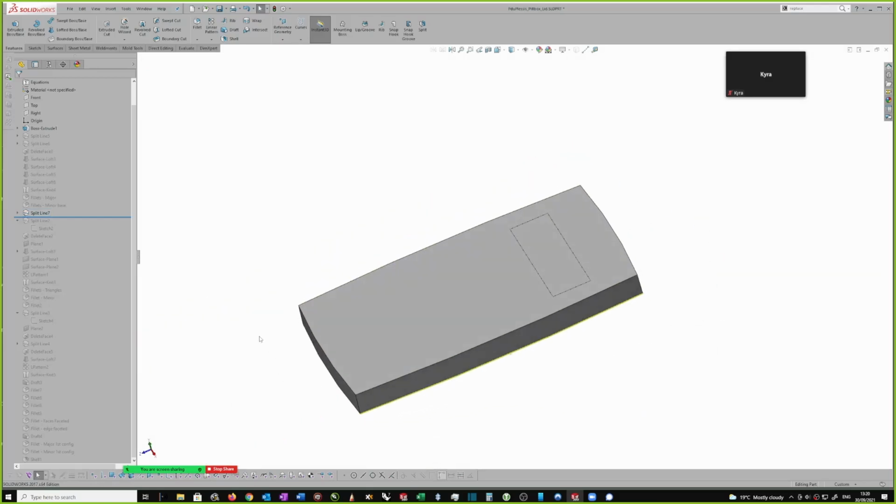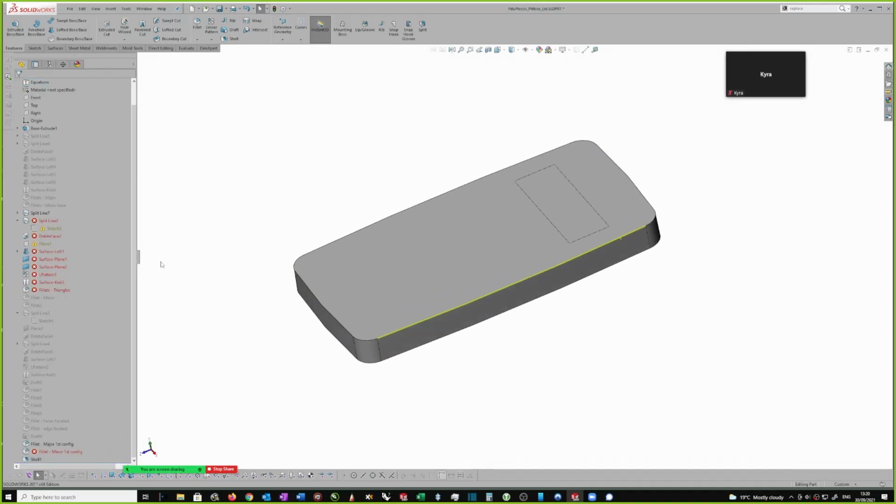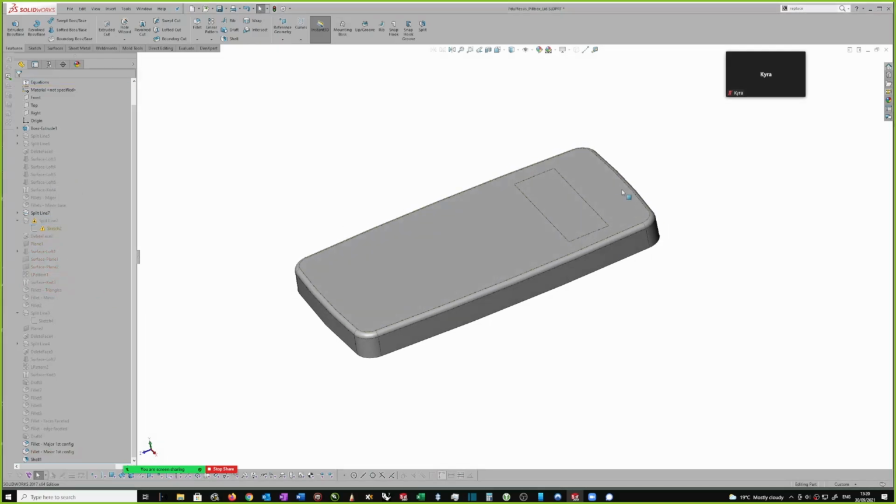So as far as the model is concerned, this is still fully functional. Let's just go back. Okay, it doesn't like some of my features. That's because I'm duplicating things, I think. See what happens if I just suppress that. There we go. Okay, it's because I was duplicating things.